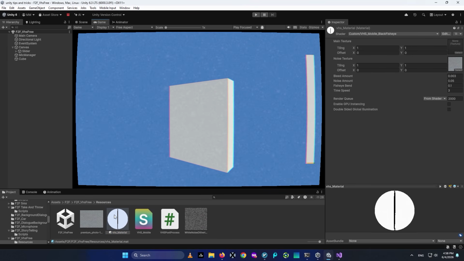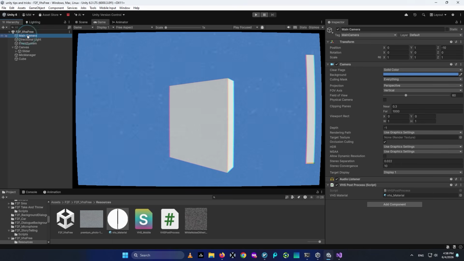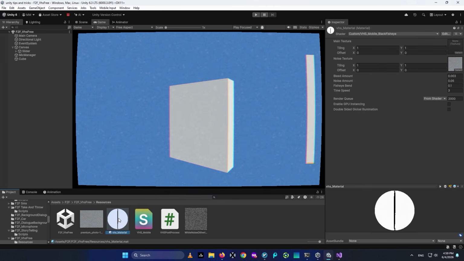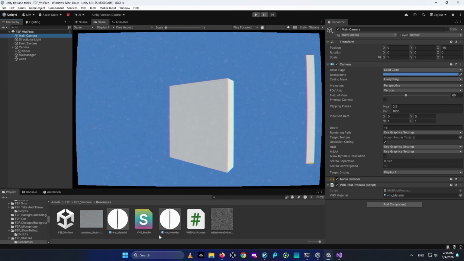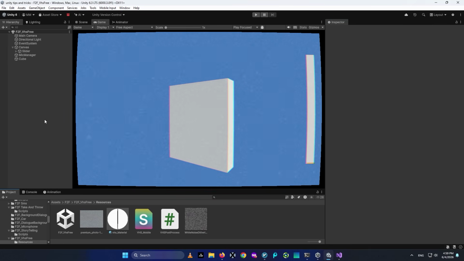And if you might need a new texture or a new format or a new, I don't know, material for a new scene, you can just duplicate this. So hold Control, press D to duplicate this. You can name it, for example, VHS new material, and you can change some values in it, and you can just drag and drop it into this VHS material section, and it is gonna get that effect. That is how you make it. So I'm just gonna remove that as well.